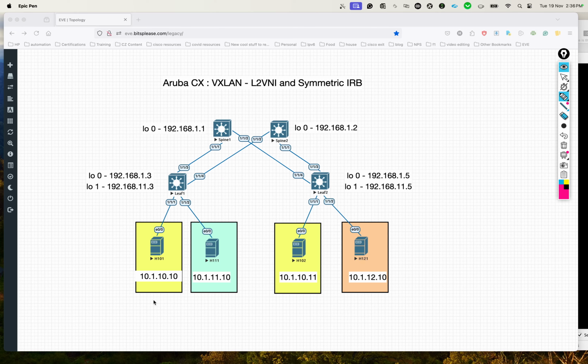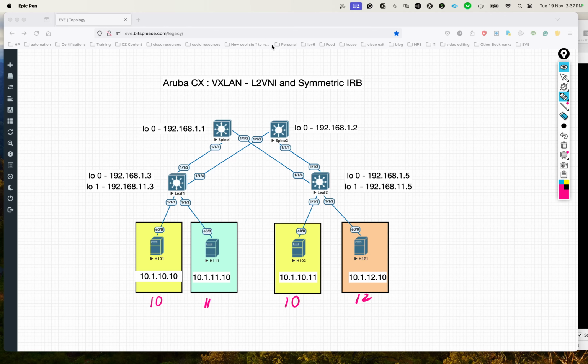So we're going to have this guy in VLAN 10, right? The yellow basically corresponds to VLAN 10, or the L2 VNI, right? So these two hosts are in the same L2 VNI. By the way, remember you can actually use any other VLAN on the other switch, because VLANs are locally significant. When you do an overlay of this sort, you can technically use VLAN 100 as well, right? Doesn't matter, but we're going to keep it really simple. So we're going to use VLAN 10 here, VLAN 11 here, and VLAN 12 here, right?